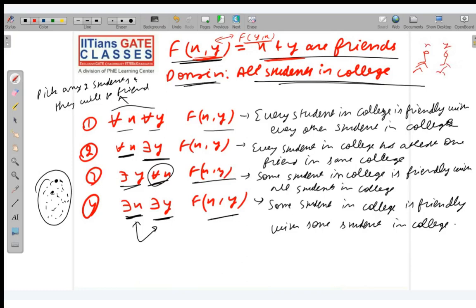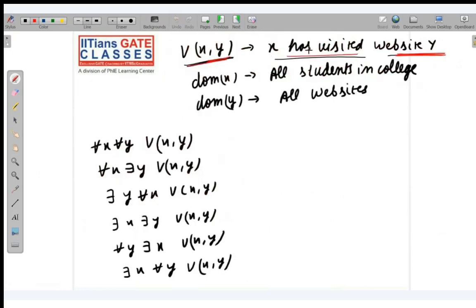But this is different. V(x,y) means x has visited website y. Now V(y,x) means y has visited website x. So directly or indirectly, x is some student and y is the website. Are you getting it now? Domain of x is all students in the college. Domain of y is all websites.